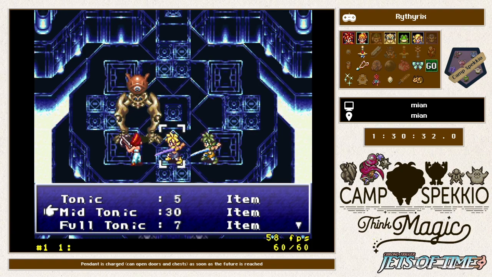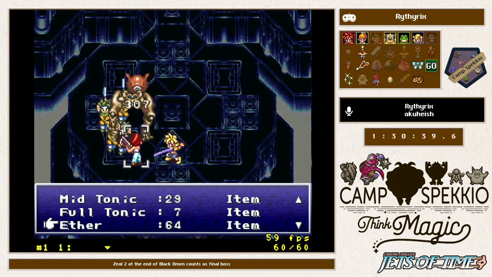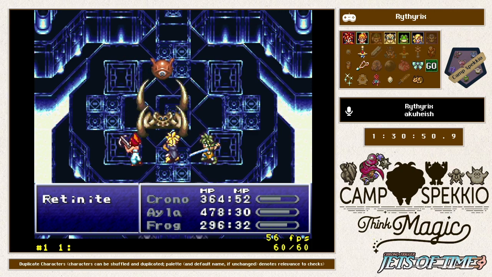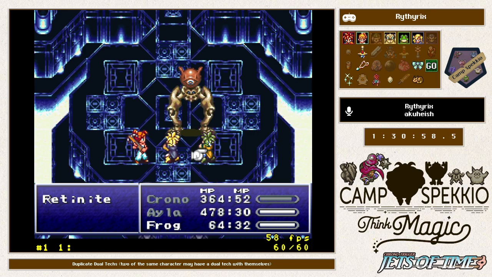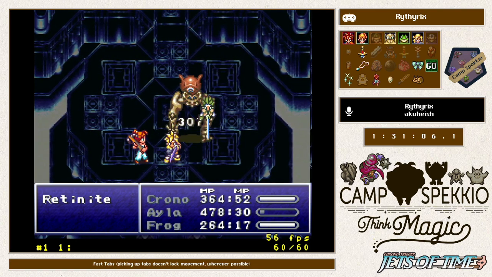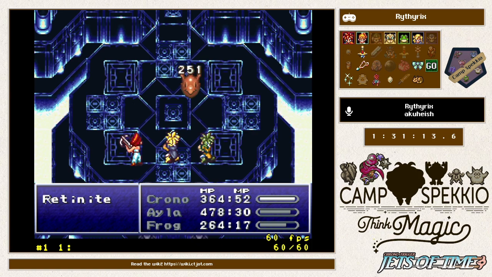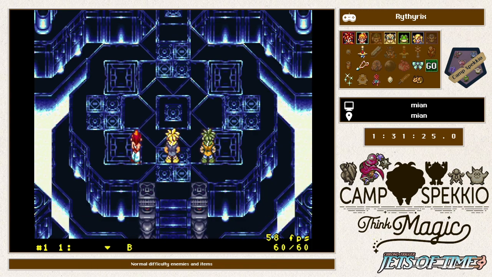Legs seems to be picking on Chrono a lot. And this is why we grab those mid-ethers. Really picking on Frog. Yeah, it really is. Ah, that's unfortunate. Can't win all of them, unfortunately. Ooh, another Mega Elixir. And Aura at last.